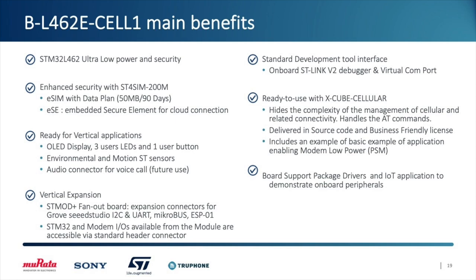The first main benefit is the STM32L4. It is a proven, widely deployed ultra-low power microcontroller in the market. In addition, the customer benefits from the ST ecosystem, which includes development software tools, a large portfolio of embedded software and libraries from ST and partners.